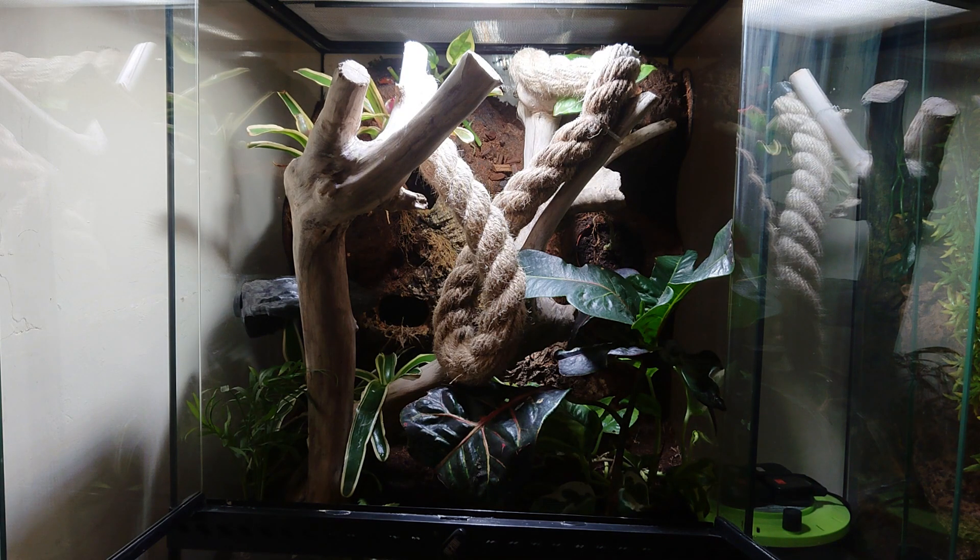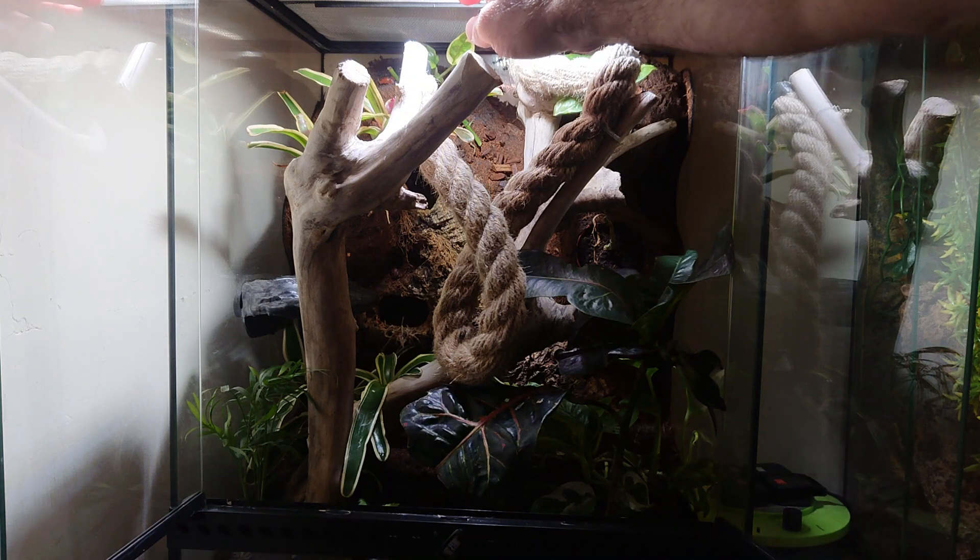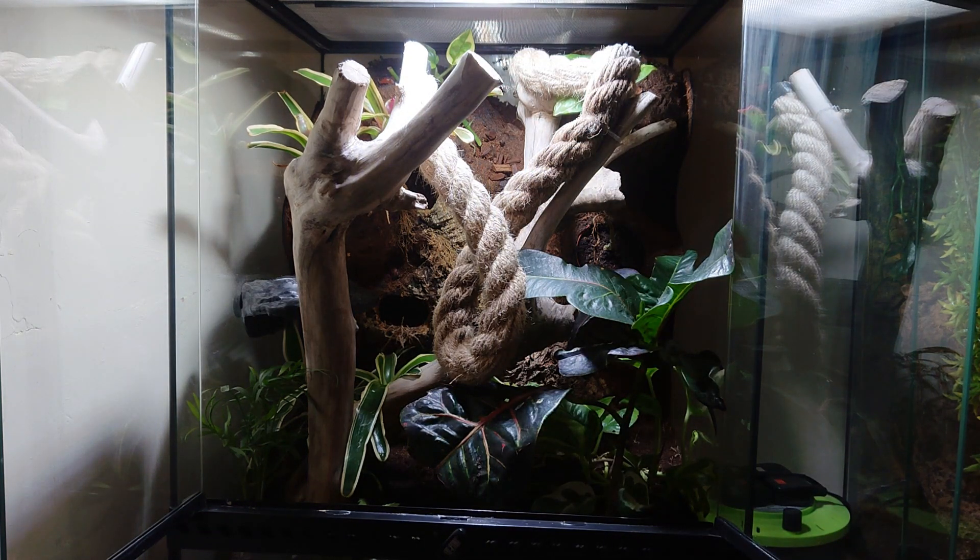The bulbs put out a little bit of heat, but not much. I can comfortably keep my hand up there without risk of getting burnt. The little residual heat it does put out does warm the enclosure a little bit, so it's probably 22–23 degrees inside, and my geckos will thrive like that. As far as heat mats go, I don't use them — I keep my room at 20–21 degrees and they seem more than happy. I've actually had a reptile specialist tell me the same thing: as long as you feed them the correct food and give them the right environment, they do not need UV light, they do not need heat mats. So if you're sold all of that by a pet shop, you're spending money you don't need to spend — you could spend it on more important things like decorations and food.